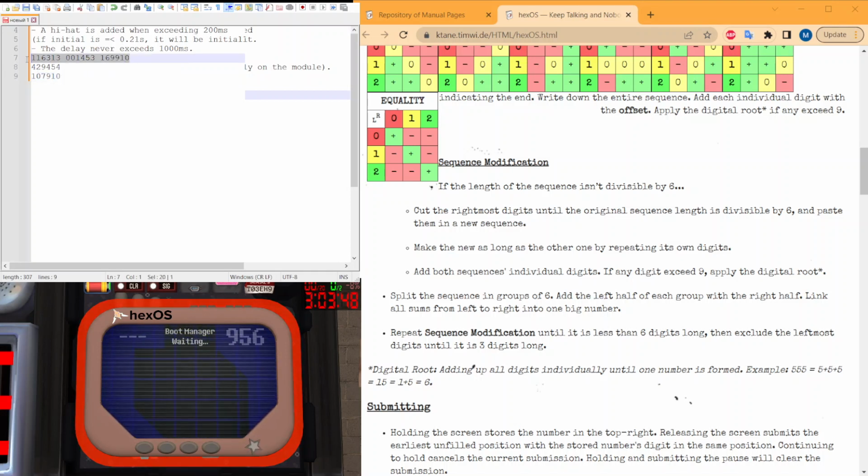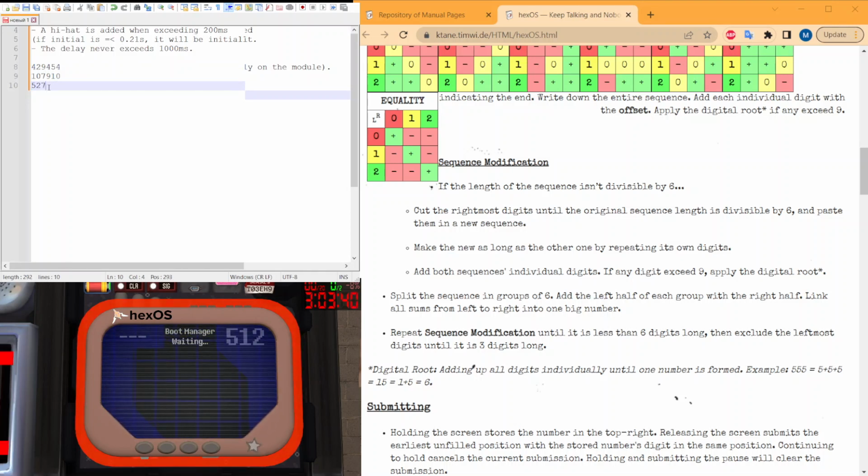Okay, taking the digital root of the sum. 4 plus 1 is 5, 2, 16 gives us 7, 13 gives us 4, 6, 4. Splitting the pair, 5, 7 plus 4, 6, 4 gives us 9 and 1.